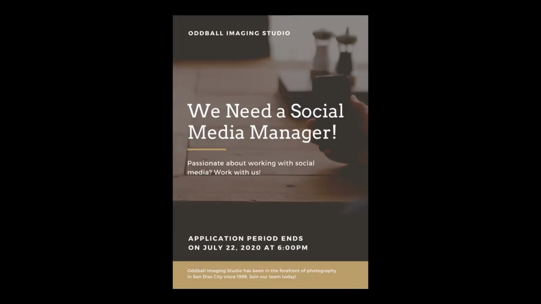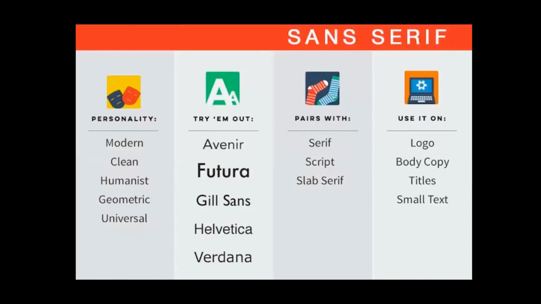Okay. The next family we'll be looking at is sans serif. This is a little informal, a little less formal compared to the other family which we saw earlier. Right now you're aiming for something clean and universal and neutral. You can try these particular fonts, and Helvetica is the most popular one of all. They pair well with serif and slab serif, or modern fonts. They make a very good font for content, especially because they're easier to read and a little more clean, well spaced and organized. Here also you can see they'll be used for titles and smaller text which will be easier to read, and logos as well.